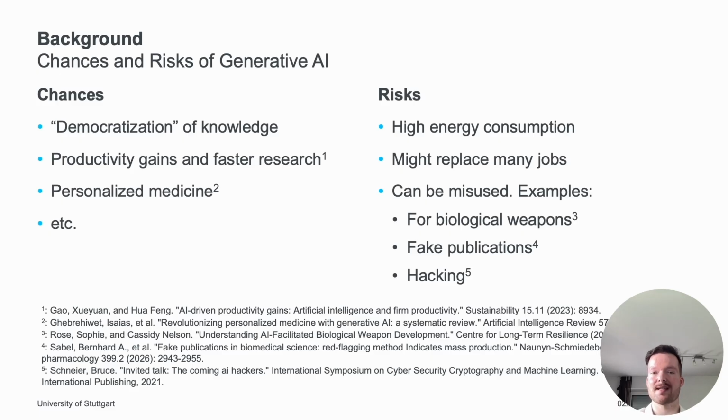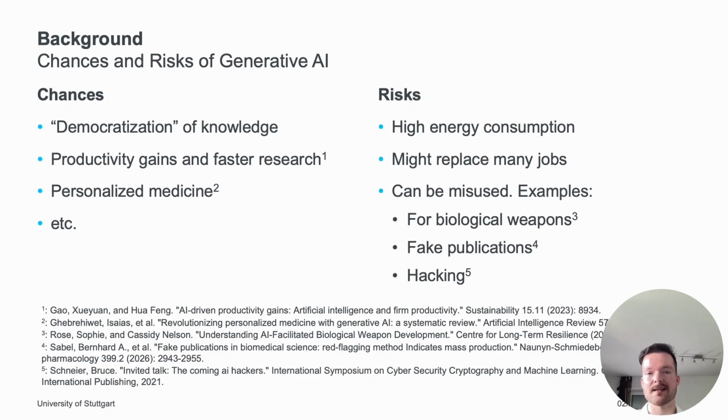There also are risks and chances which come with it. I want to start with the risks. As you all know, the developments go along with high energy consumption, high water consumption, risk of job replacement and misuse. There will also be a separate talk on ethics in a separate video.